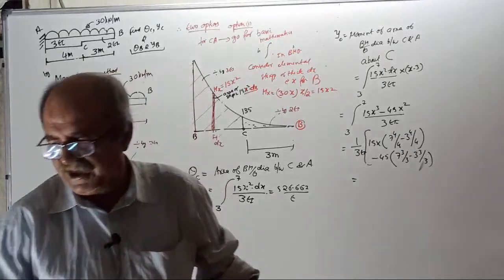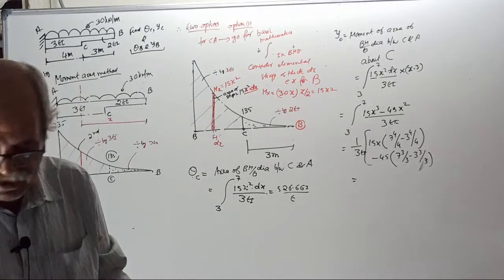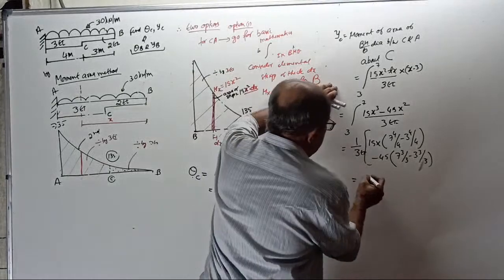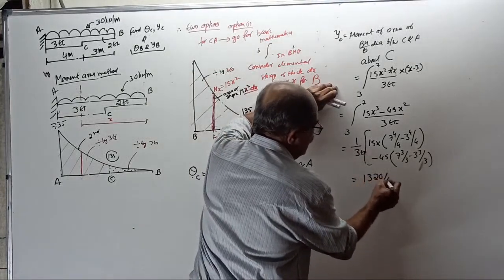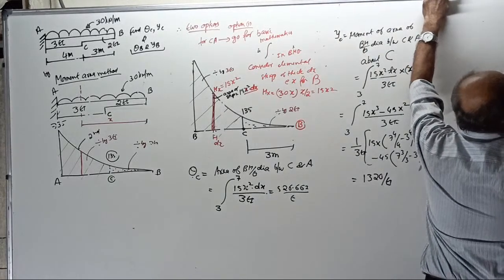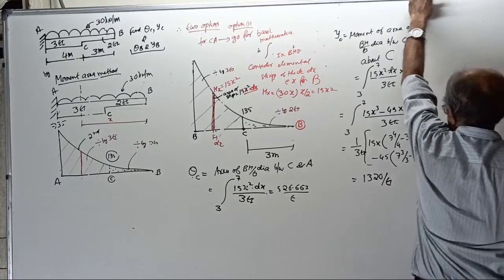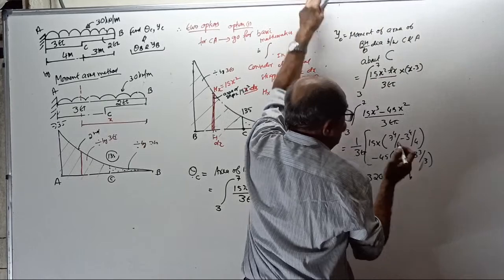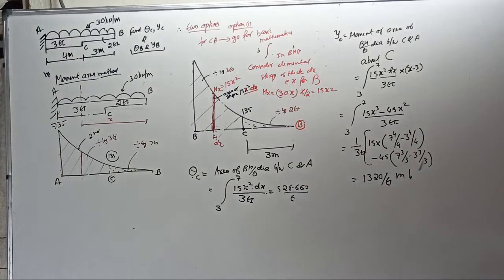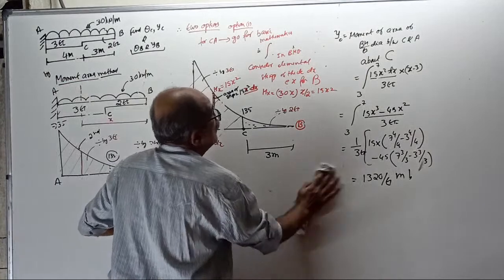I'm going to throw this calculator outside. Some wrong value given. After doing it for so long, my calculator gave the wrong answer because I touched some button wrong. 1320 by EI. Okay, I write the answer here. Deflection at C I got 1320 by EI, in meters, downward. Over. Now, slope and deflection at C are over. Next, we want slope and deflection at B. I'll remove this one now.